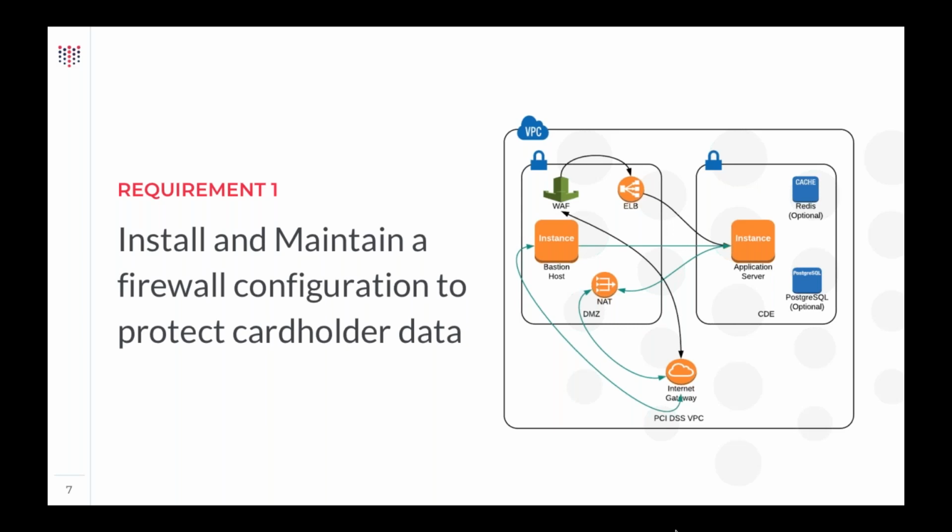So if we wanted to hit any of our services in our CDE, our customer data environment, all of the traffic would go through the WAF and then through the elastic load balancer that AWS has, and then that would be trafficked into our cluster. Inside of that restricted subnet, we also have our Redis cache and our database. None of that is publicly facing. You have to be within the network to even get to it.